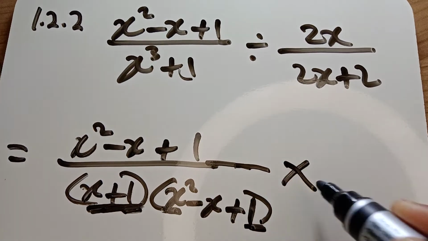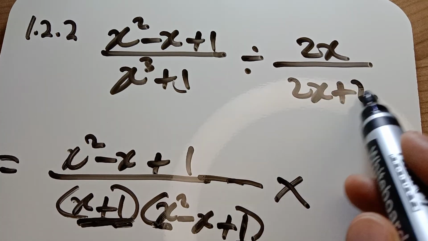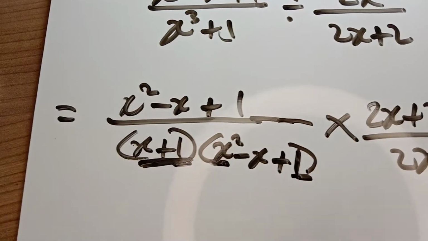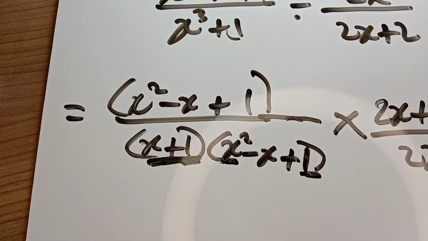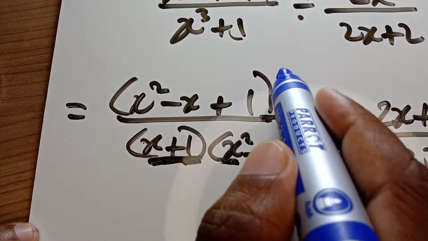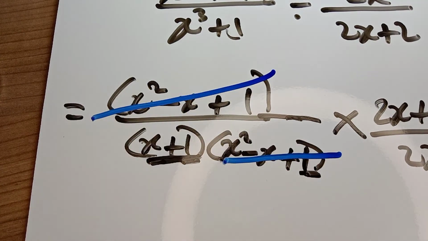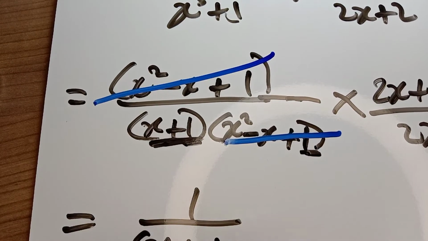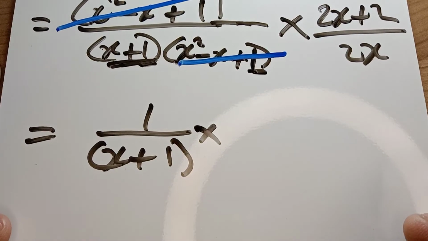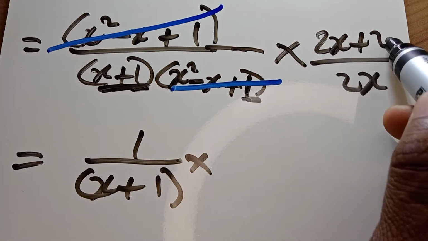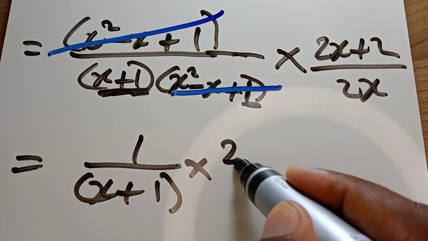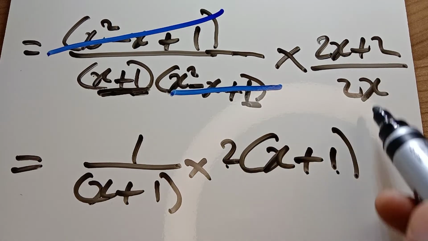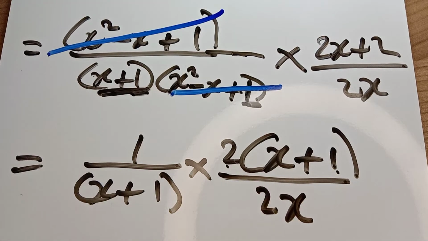Then here we are having the division, and you can change it to multiplication. When you change it to multiplication, we must swap these things, so you're going to have 2x plus 2 over there, and 2x over here. When you check, we can put this into a bracket, and we end up having this one dividing this one, because they are the same. They divide each other, and you remain with 1 over x plus 1. Then here you are having 2 and 2, you can take 2 out as a common factor. You remain with x and 1: 2 multiplying x gives 2x, 2 multiplying 1 gives 2, and everything over the 2x.